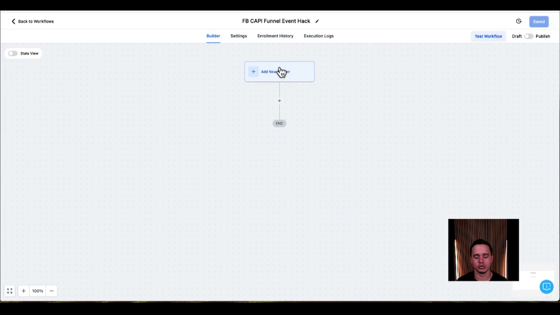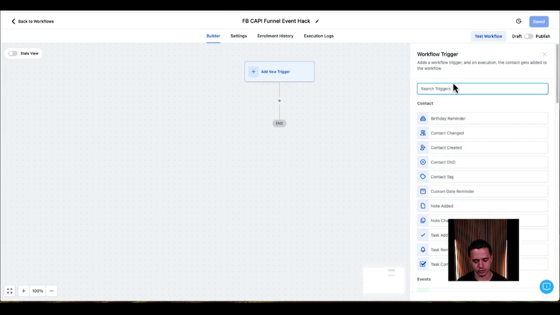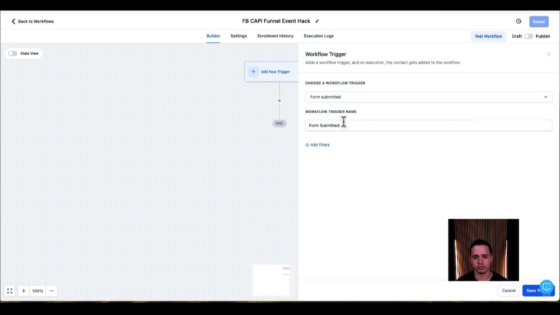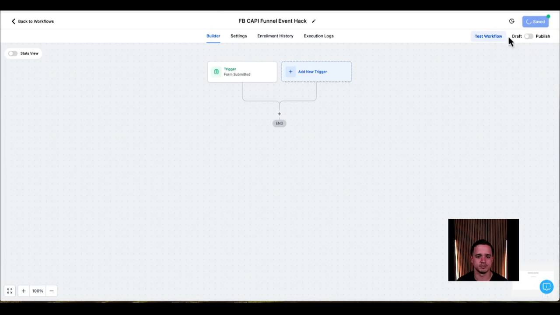Awesome. What we're going to do here is we're going to create a workflow where we trigger off of, let's say, a form submission. Maybe you have this form on a funnel page, and anytime somebody submits it, you want them to come into this lead intake workflow. Form is just a random form.